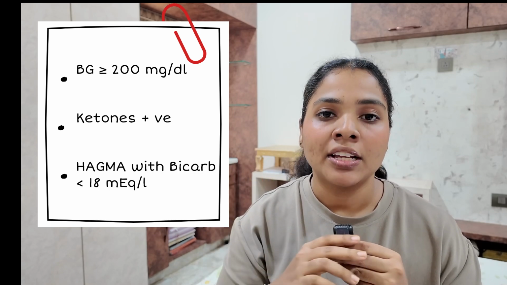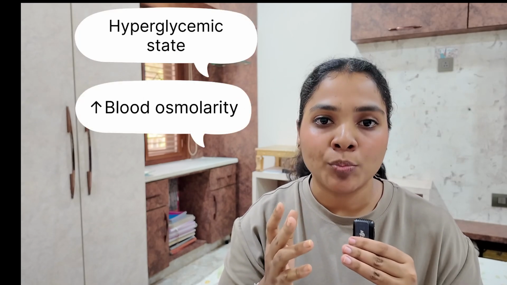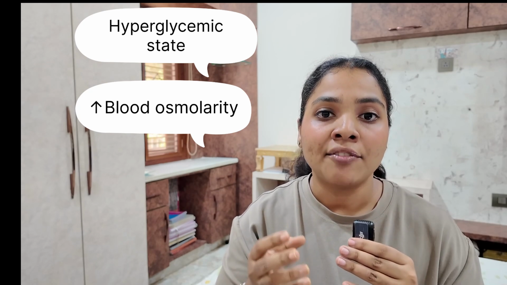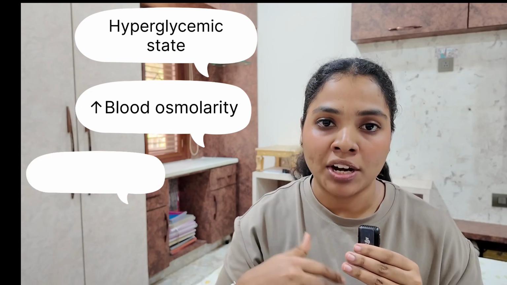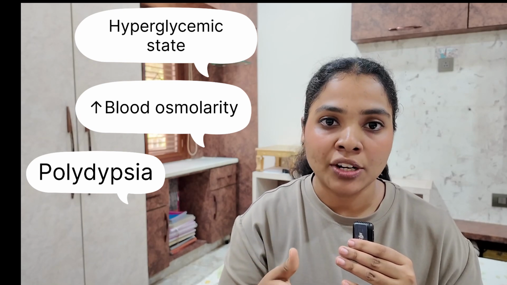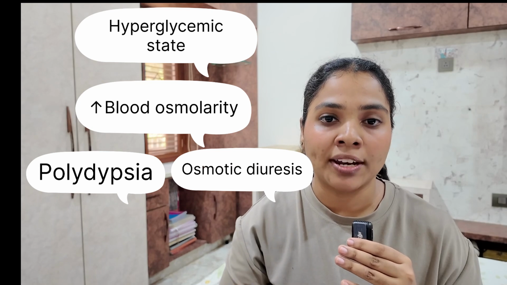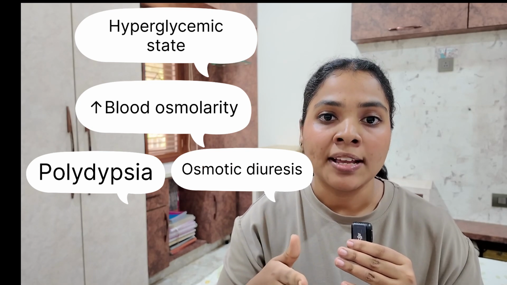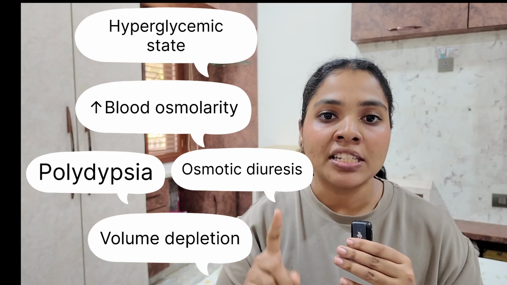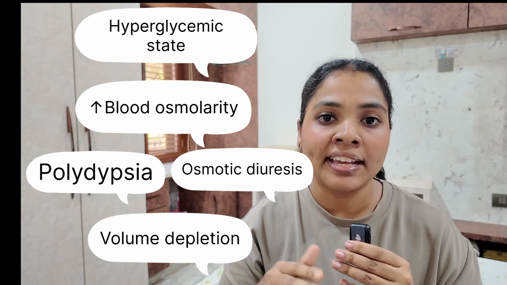Now coming to the actual treatment of DKA, here we have to intervene in the pathophysiology. Here our patient is in a hyperglycemic state. Because of that, his blood osmolarity is increased. To dilute this osmolarity, the patient will be physiologically feeling very thirsty and drinking a lot of water. But that is not enough. So there will be a lot of fluid shift into the extracellular component, and this fluid is lost in the urine. So if you do not intervene in this process, the patient will have volume depletion and will land into prerenal AKI. So our first and initial step in the management of DKA is to give fluids.